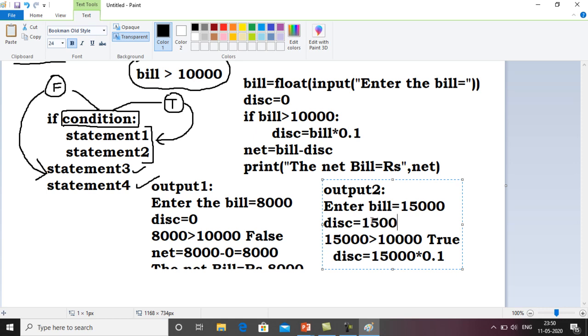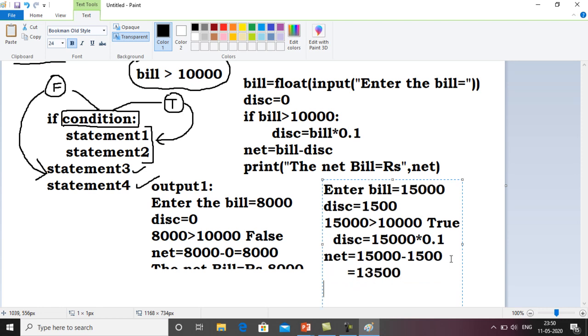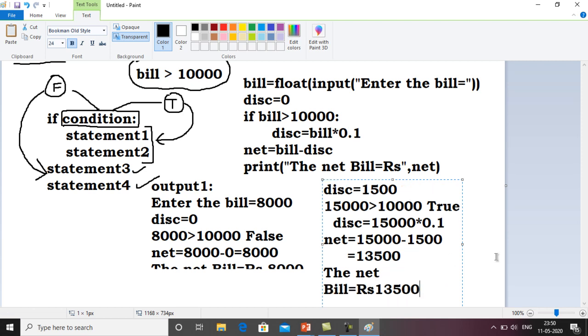Okay, so the new value of discount is 1500, and once this new value is obtained, then the net is calculated, and that is 15,000 minus 1500, and we will get the value of net as 13,500. So when the final result is shown, it is shown like this: net bill is equal to rupees 13,500. Okay, so in this way you can see your result.